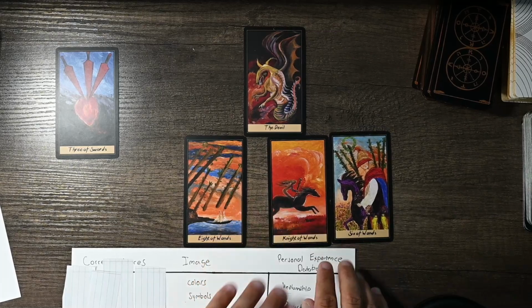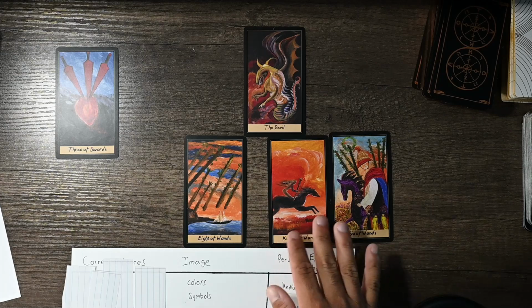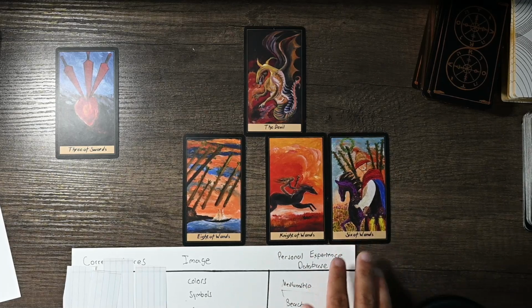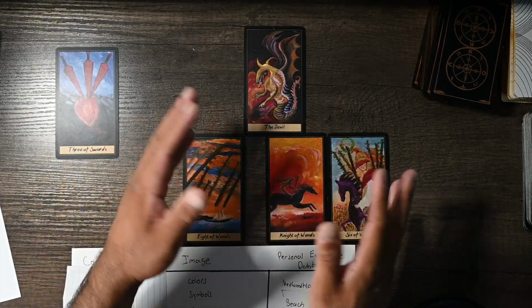And then the Six of Wands. So these horses, there's so much movement here. Again, even if you didn't know there was a knight, you could see that forward moving energy. And then we have Six of Wands. So we have these numbers, right? Or do any of these numbers go together?